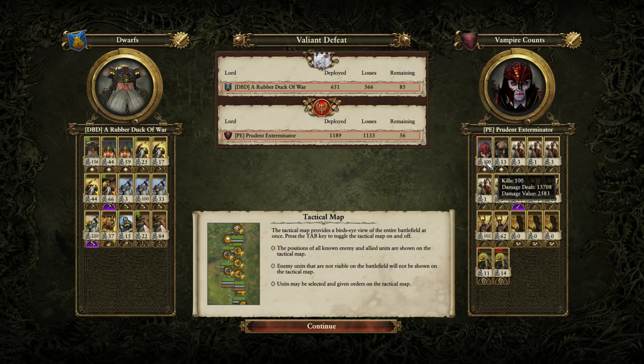Blood Dragon Vampire Lord, 100 kills on the dot. He set out with a plan and he managed to master it. 13k damage dealt, 2,583 damage value. So many times we were so close to killing him, but as all vampires do, he came back for more, angrier and bloodier than ever. Necromancer is a nice little mana battery there, unfortunately got surrounded and dragged down by Longbeards, and the zombies did a decent job just absorbing damage like they're supposed to.